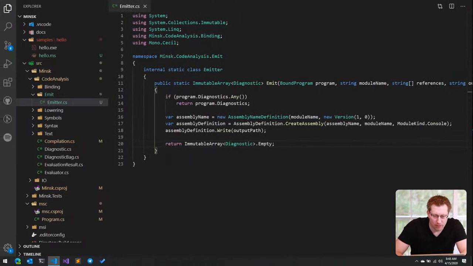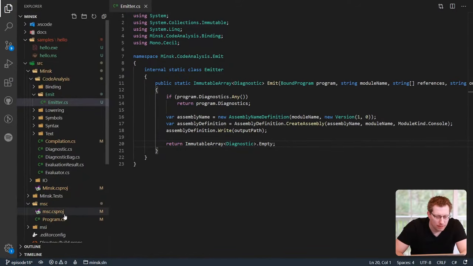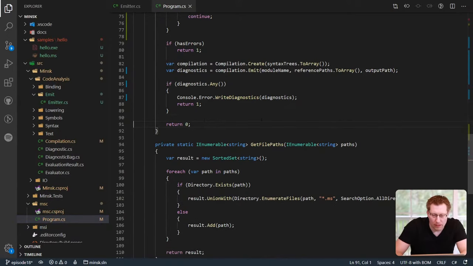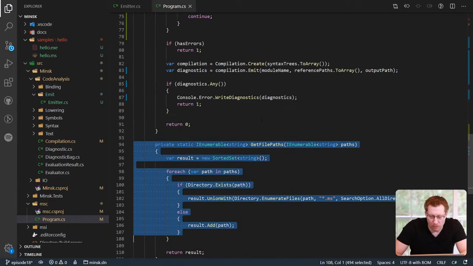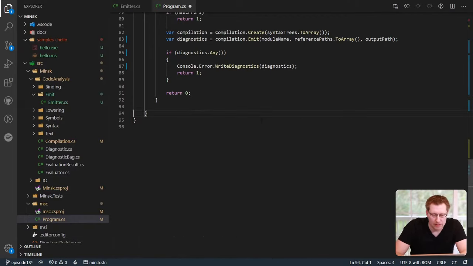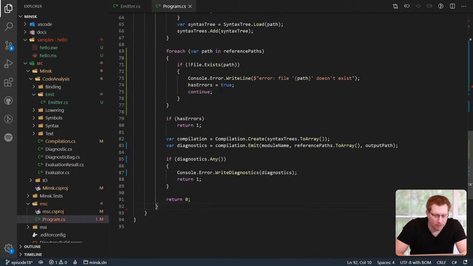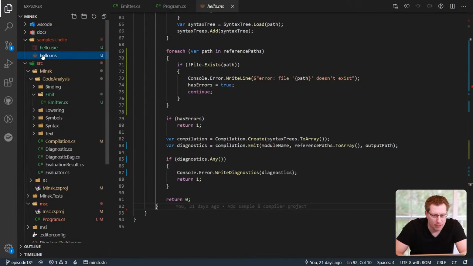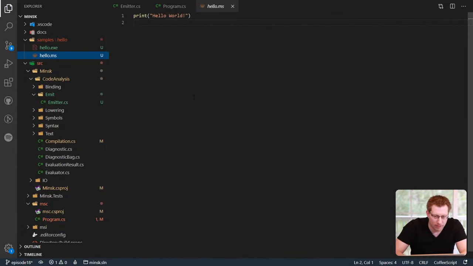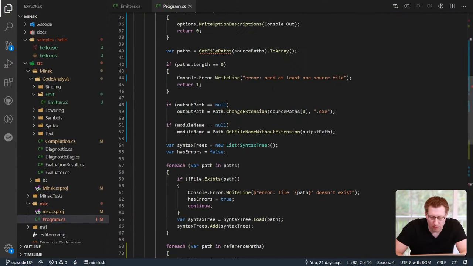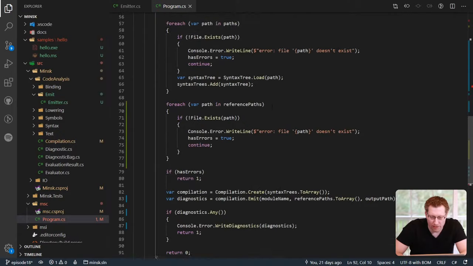All right, now we can stop printing our thingy. In fact, we should also get rid of this whole file path extension thing, probably, because we will delete that. The only reason we did this was so that if we edit this file here, we can have a shortcut that effectively invokes the compiler, but we replace this with a proper MSBuild solution anyway, so we don't have to do these crazy extensions.